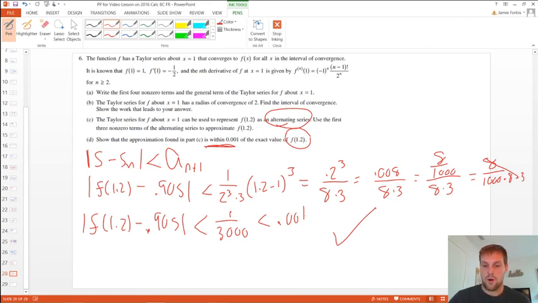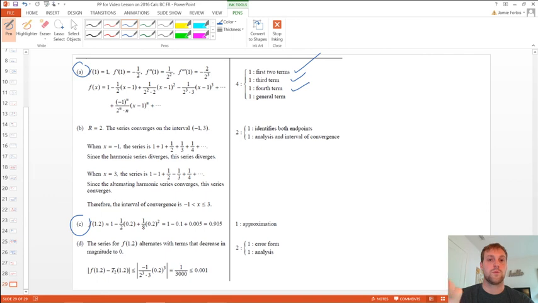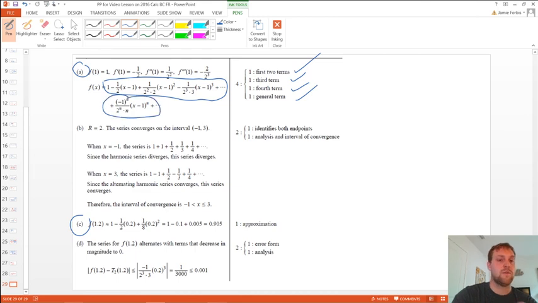And yeah, so I'm over my mark here, but let's just go over the answer key real fast. I know this was a tough problem, guys. I apologize, but if you can get A and C, I think you're doing okay. The first two terms, the third term, and the fourth term, so you get 3 of the 4 points for getting this part here. And again, they simplified it a little bit. We didn't originally, and if you left it in the unsimplified version, you're fine. As well with the general term. If the general term was not simplified all the way down, you would have been fine too.